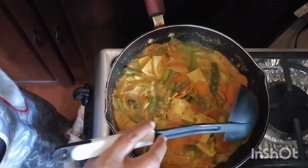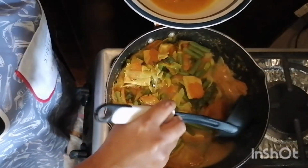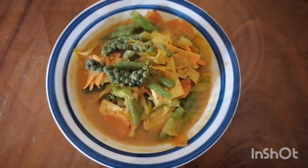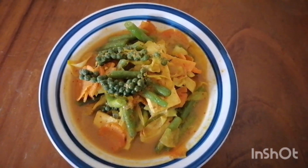So now it's lunchtime. This just looks great and smells great, is so healthy and delicious, served with white rice.